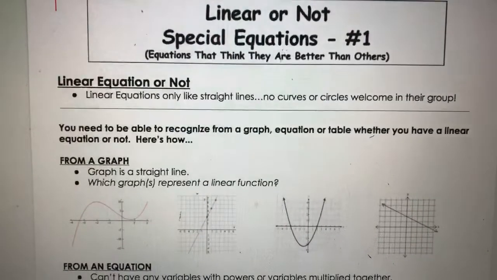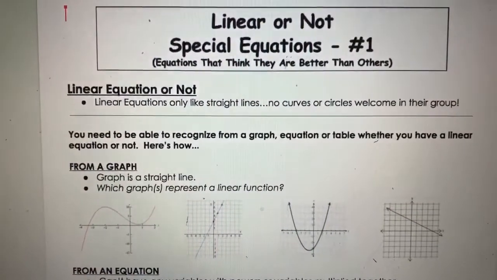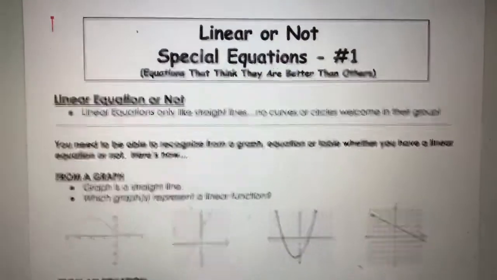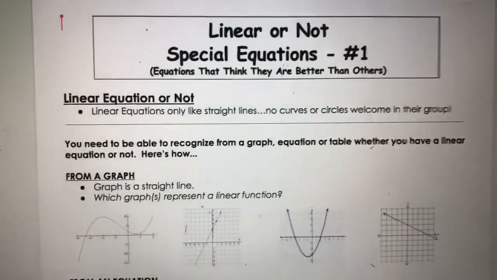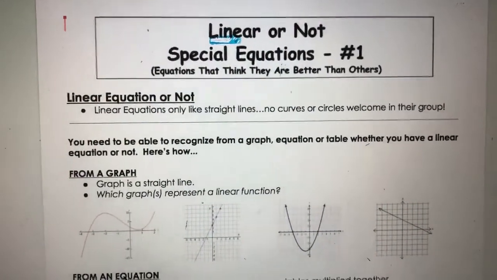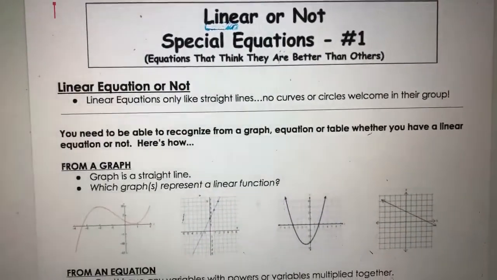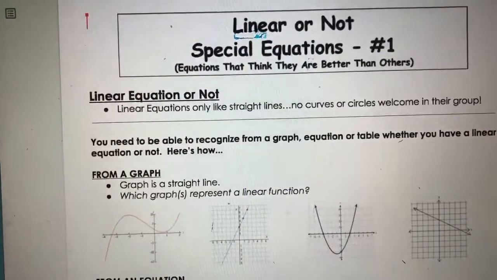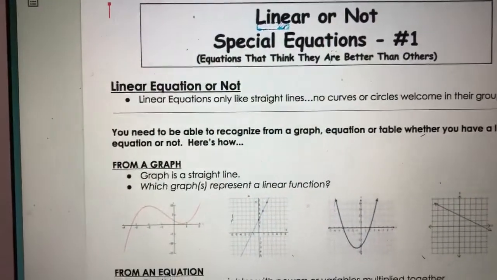And we're going to be looking at the word linear in 3 different situations, from a graph, from an equation, and from a table. So first of all, the word linear, the word line is right in it. And I know you all at home know that the word linear means it makes a straight line. So that's the question we're looking for. We can't have curves, there's no circles, it's just got to be a straight line.